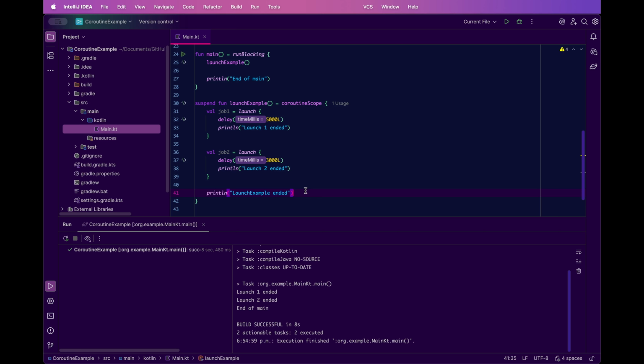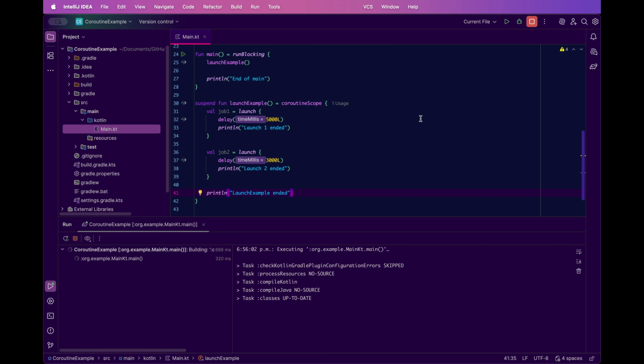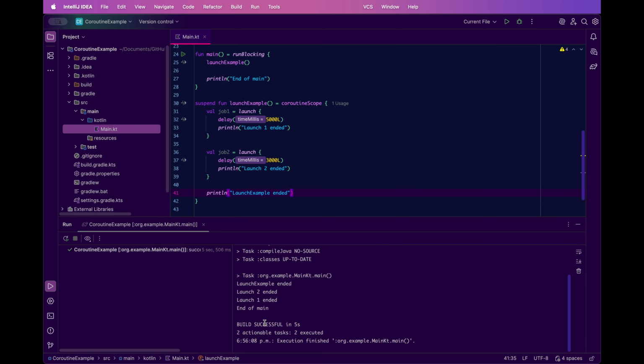What do you think will happen here? Let's take a look. So what we're seeing here is very expected. We have the first launch doing some arbitrary work for 5 seconds, and then finishing. The first one and the second one are launched one after the other, pretty much almost at the same time.